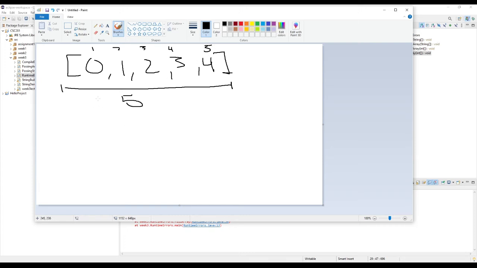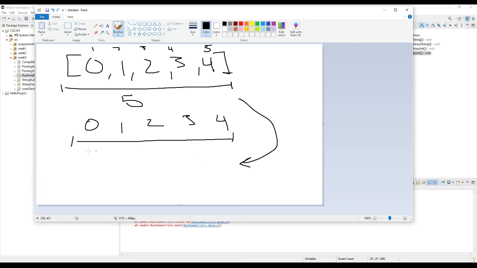It's a 5-element array, but we start counting at 0. So this means our index values are from 0 to 4. And this creates an equation that we can always use in any language: if you want to index through an array, you go from 0 to the length of your array A minus 1.